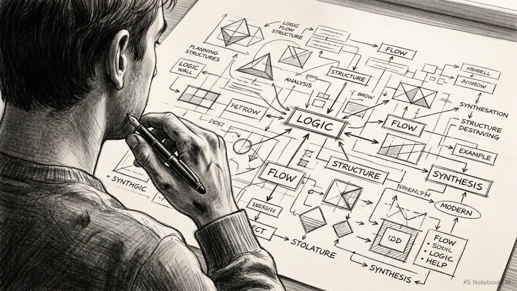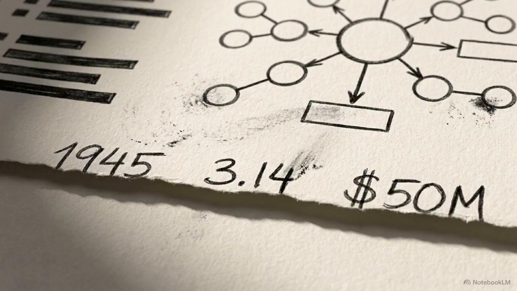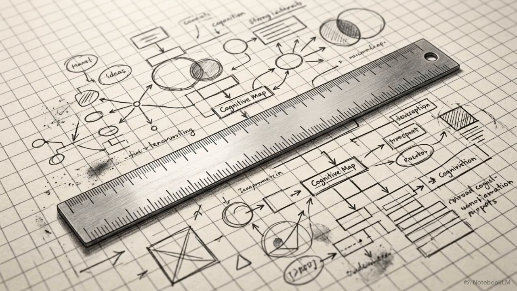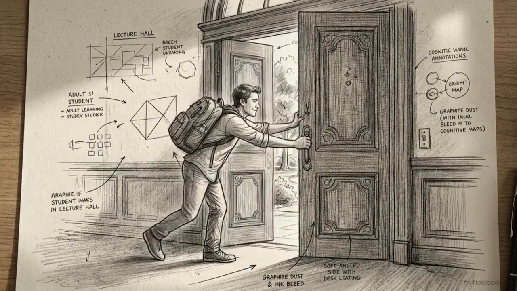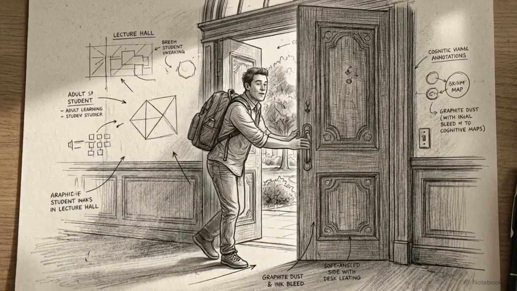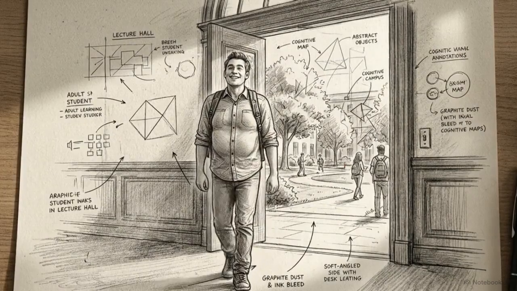On the flip side, if you are a synthesizer who loves drawing big-picture visuals, you might be dropping critical data points when the lecture speeds up. Selectively deploy linear notes the second a lecturer signals a timeline or a process. This ensures those hard, sequential facts are preserved for your review. Prioritize an active, adaptable map of understanding over a perfect transcript. Walk out of the lecture hall with a strategy that matches the material.